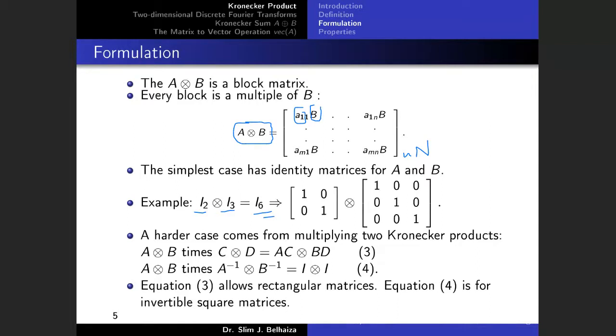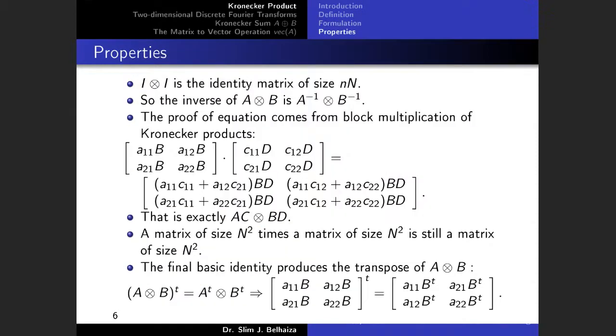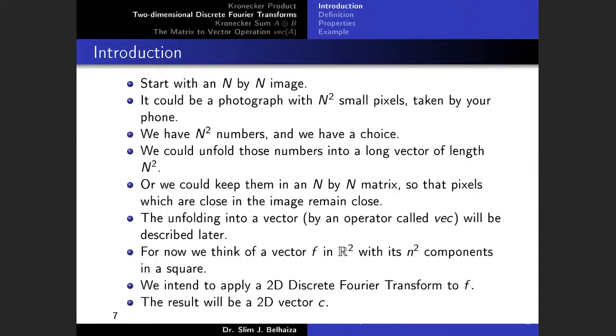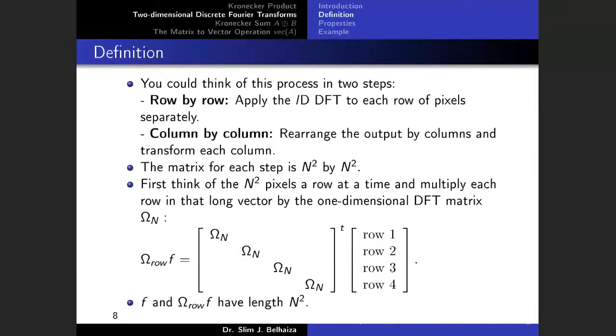And there are other cases, but we generally talked about the properties. We said that the Kronecker product of A and B, times the Kronecker product of C and D, is AC Kronecker product BD. And if you multiply A Kronecker B by A inverse Kronecker B inverse, you get I Kronecker I. So we worked up a couple of examples. Today I would like to continue and show you the Kronecker sum.